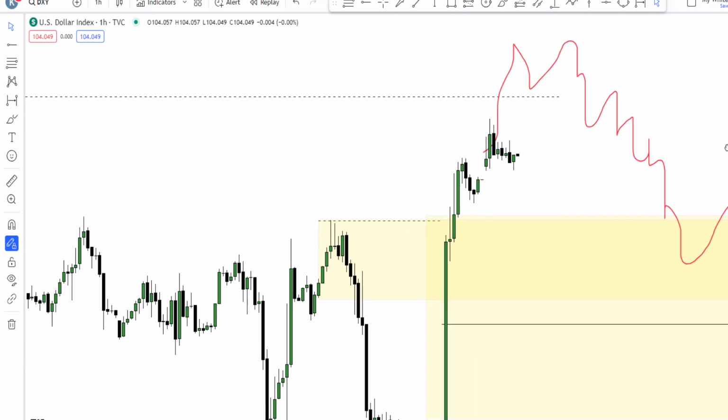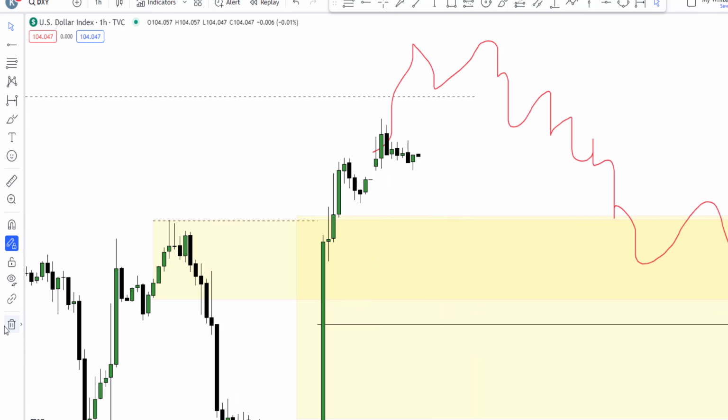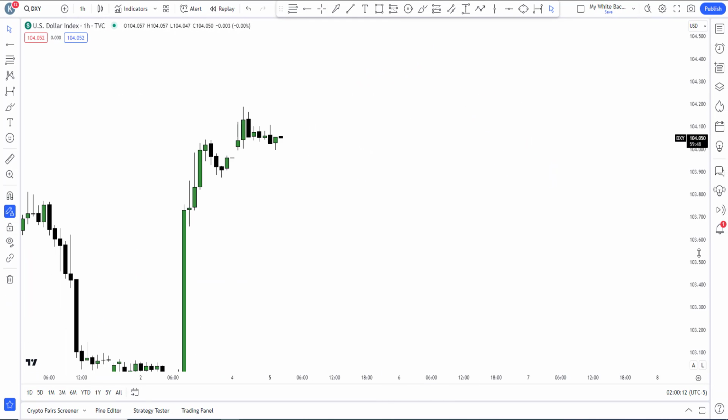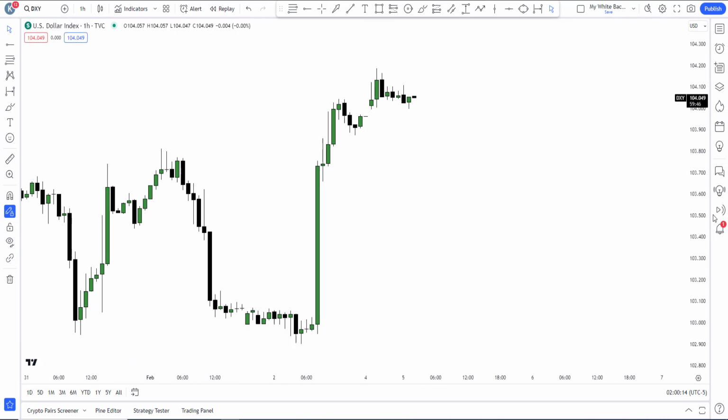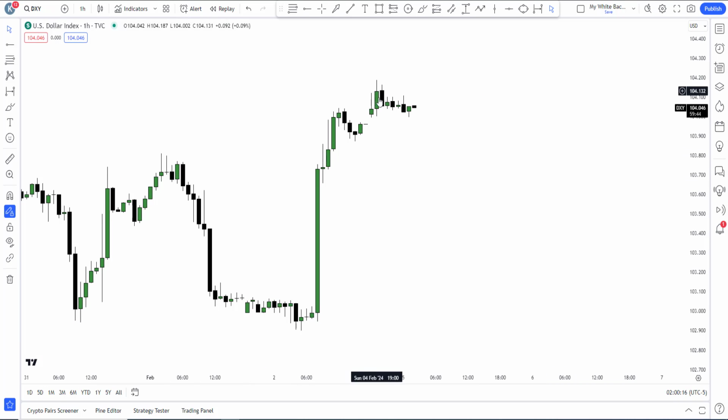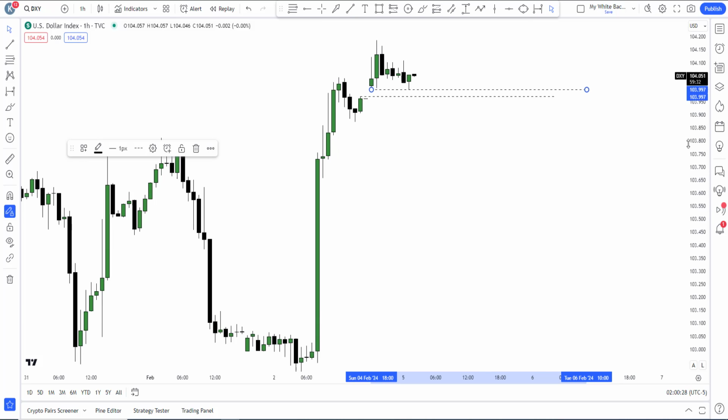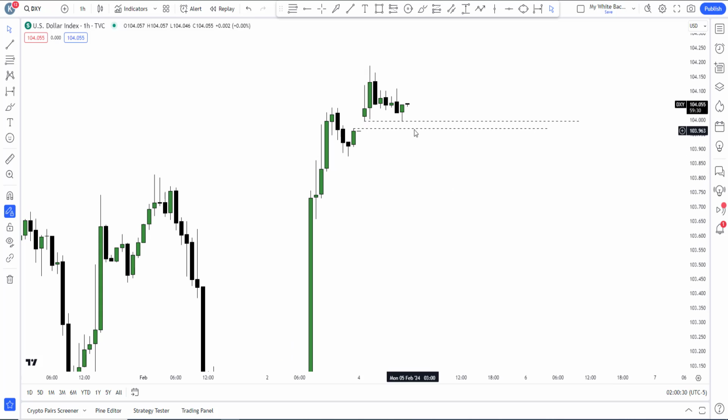So we have a new week opening gap today. Let me show you. If you don't know what a new week opening gap is, it's basically when price quickly jumps when it opens on Sundays, and it quickly jumps and leaves a gap. So this is the new week opening gap. So the target is to come back and fill it up. Price is going to come back and fill it up. Once we fill up this guy, we're going to head up to that side. All right. So this is what we are seeing right now.